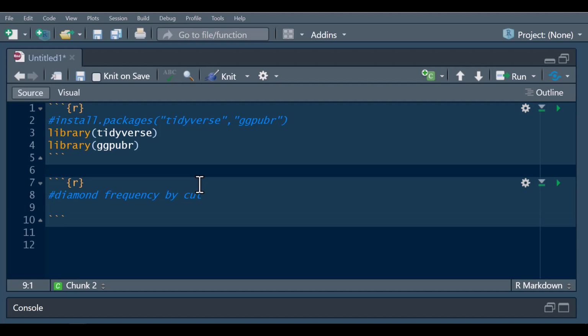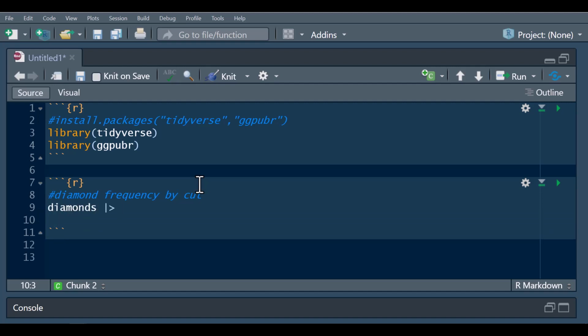We're going to pass the diamonds dataset to the ggplot function, with aesthetics giving cut as the x-axis. You can see x equals cut and fill equals cut.